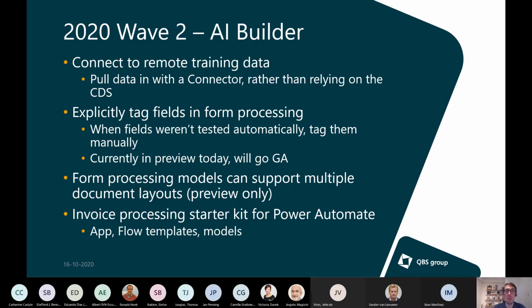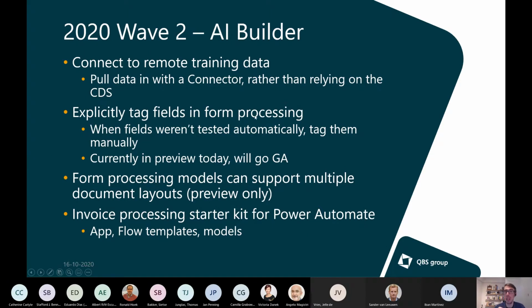So rather than always pulling things from the Common Data Service, you can have data in Excel, or you can have data in Business Central, or in any other application, maybe even in Salesforce, and you can train your set on that external data.